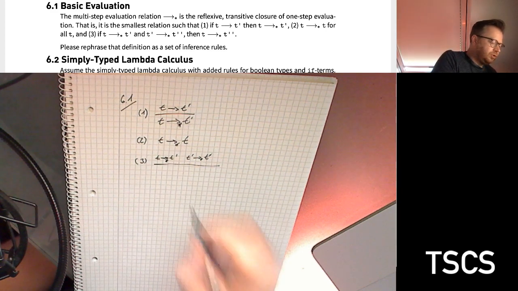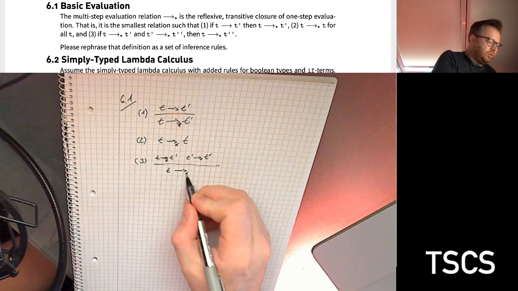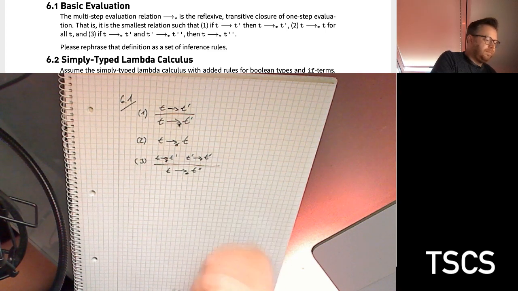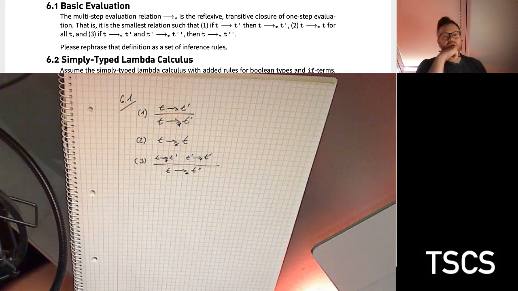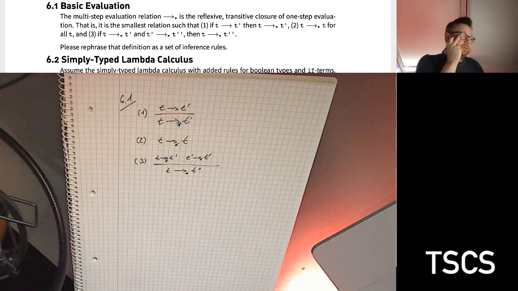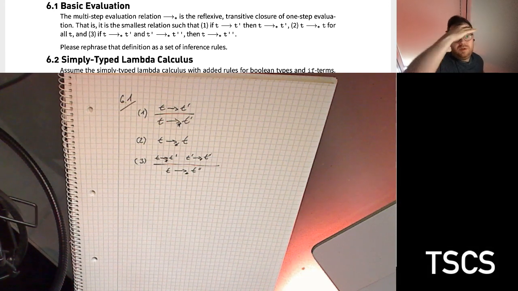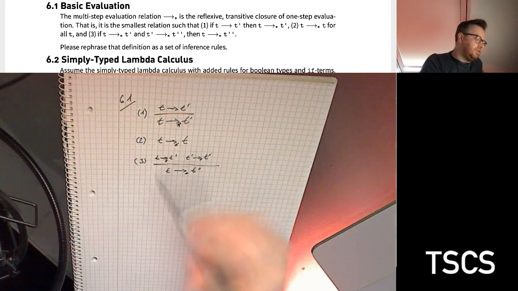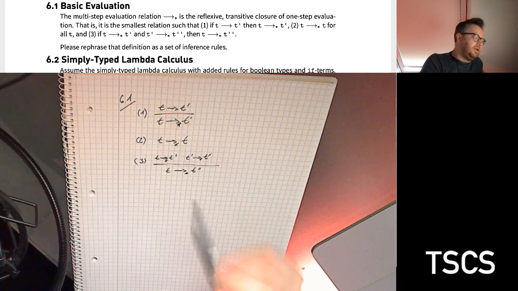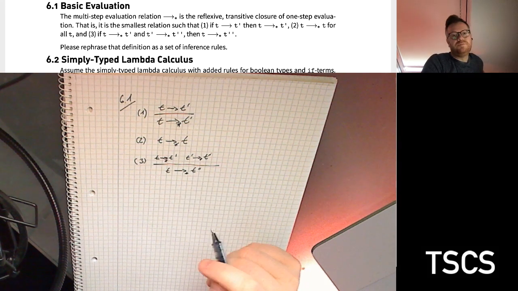And then the conclusion of this is t multi-step evaluates to t prime prime. There you go. And then you have created inference rules for all of them. So that was the first exercise. It's just a thing about the mechanics of this, so that we learn how to formulate such relations in a way that they can be seen as inference rules.